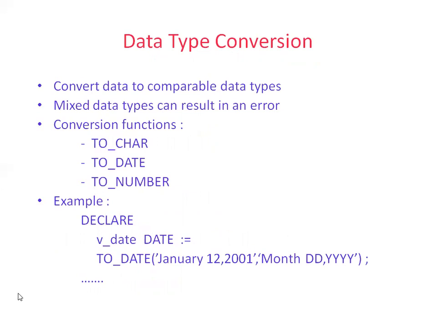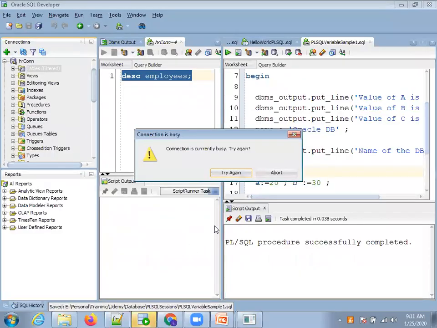So here, if you observe, I can use the date function directly, to_date, and I can mention my date value directly. So there are a few functions which you can apply directly, and there are a few functions which cannot be applied directly. Let us say if I want to format my date, rather than using a select statement, I can directly apply my function here in the PL/SQL program.